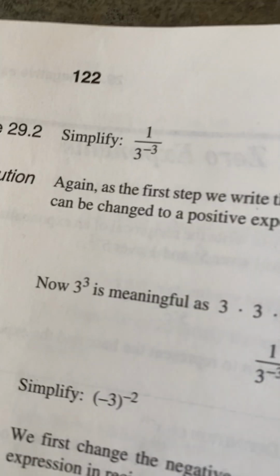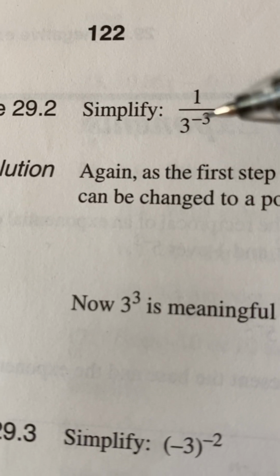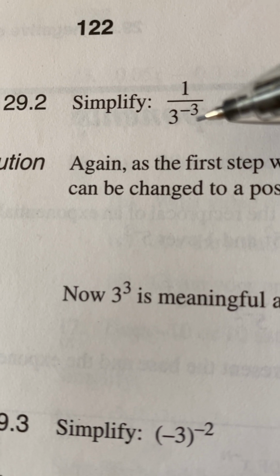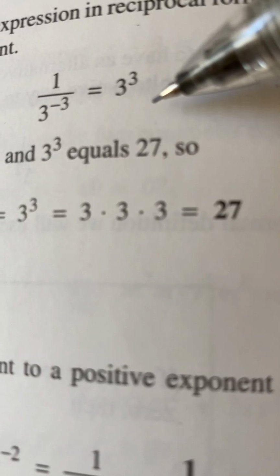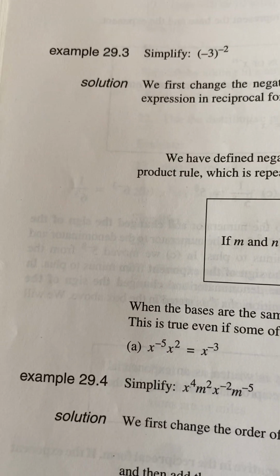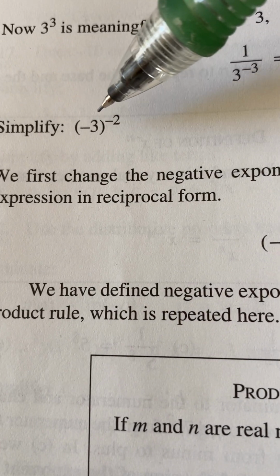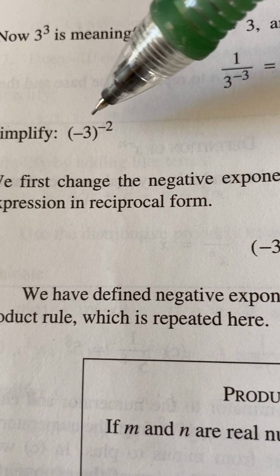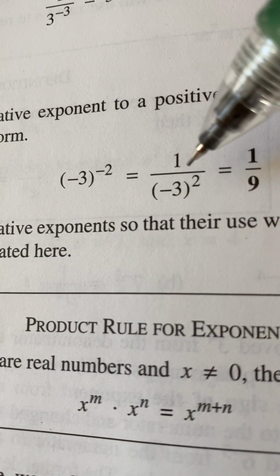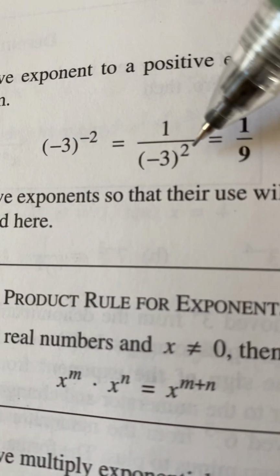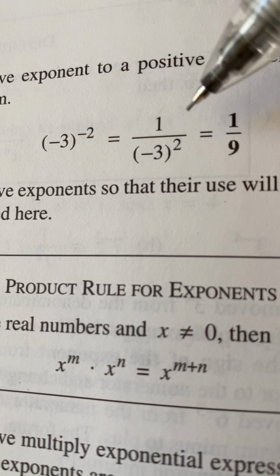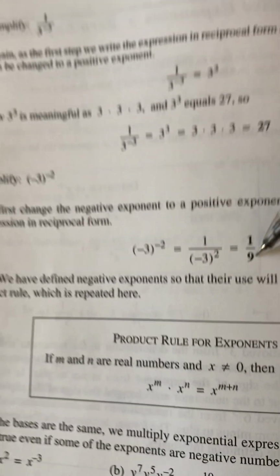So go ahead and turn the page. This next example, we begin with the negative exponent in the denominator of the fraction. So what's that going to do? It's going to flip it up and make it positive. And 3 cubed is 27. Let's do a couple more. Negative 3 quantity to the negative 2 is defined to be 1 over negative 3 to the positive 2. And then now we have to take care, this means negative 3 times negative 3, which is a positive 9 or 1/9.